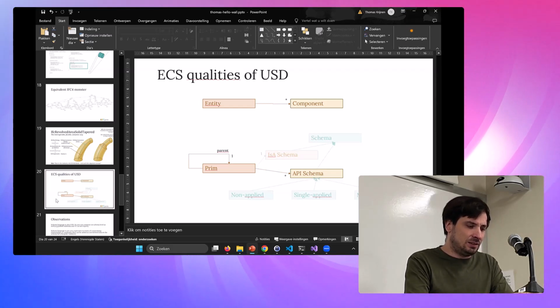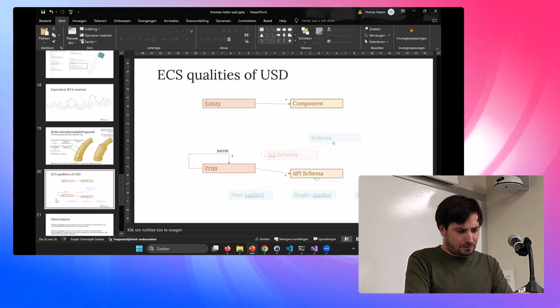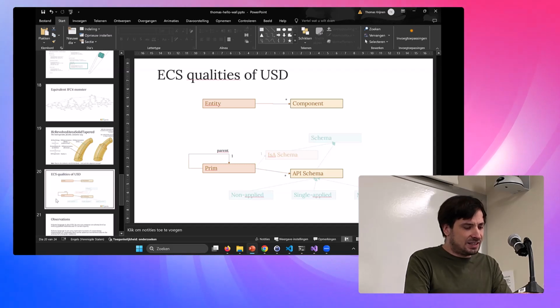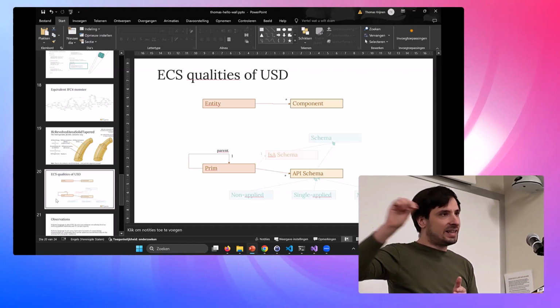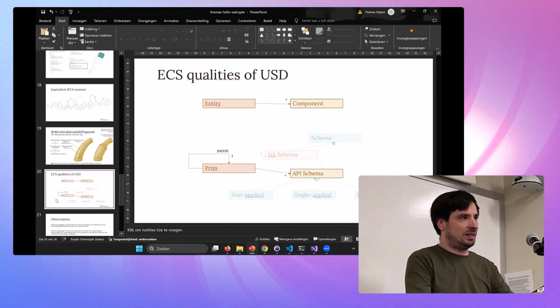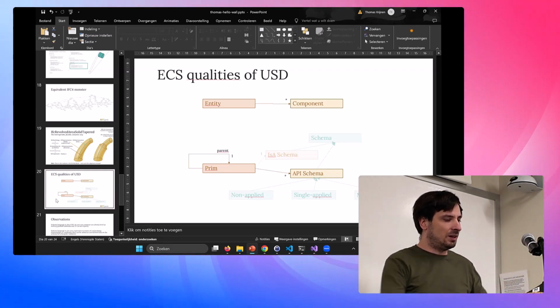I think that USD's view on how you define data is a pretty sensible extension of how we could apply ECS. It's kind of taking the lessons learned that I had hoped to have you been able to follow along.